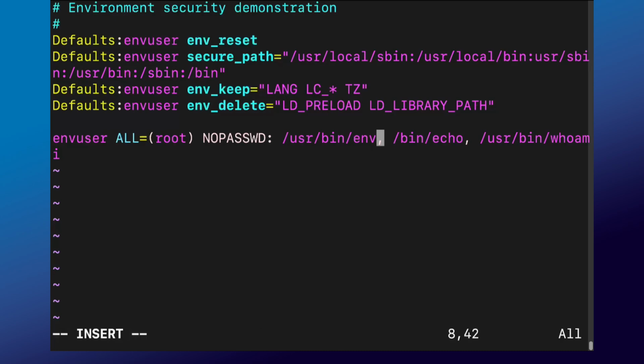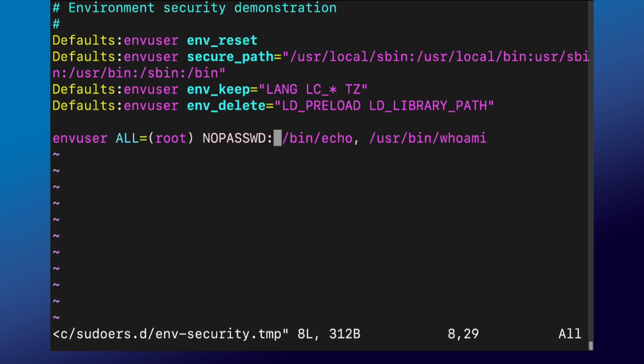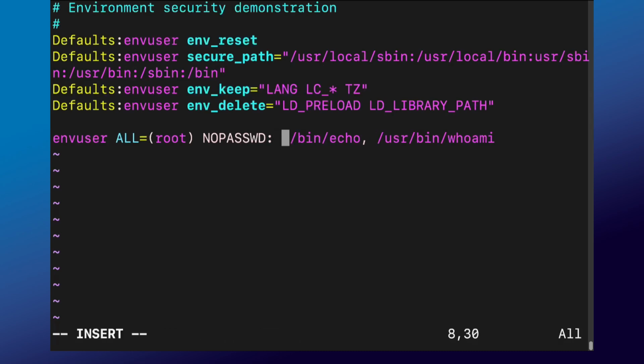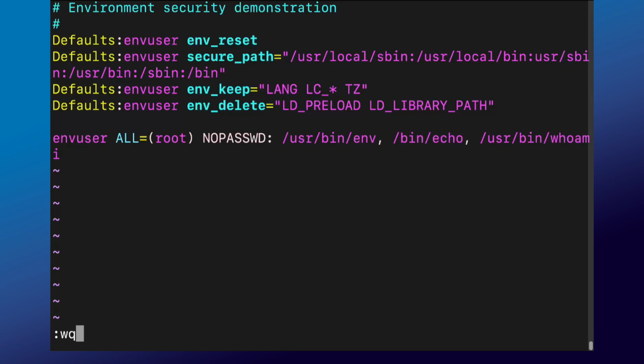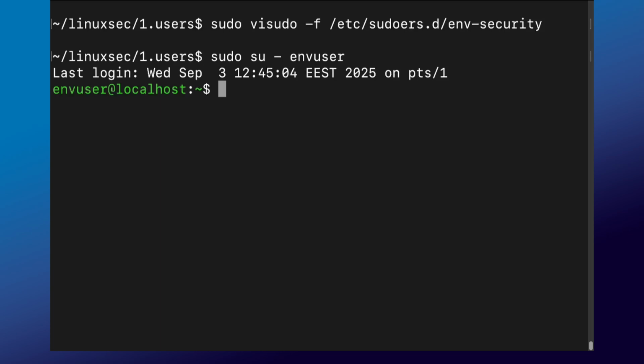So I'll hit insert here, remove it from here and save the file. But actually, before removing, let's get back to this file and add it to test one more thing here. So I'll add again /usr/bin/env, and save the file.